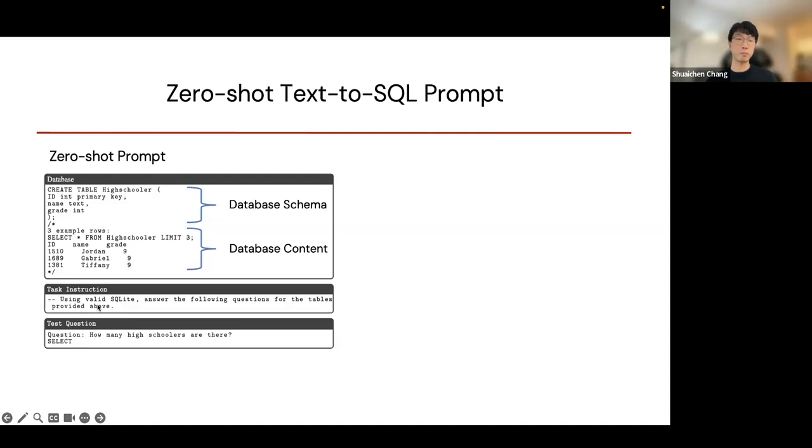The instruction is usually pretty simple: what we expect the model to do given the input. And then the actual input question, which here is how many high schoolers are there. This is a database about high school students, I believe. And we expect the model to generate a SQL query that can get the answer from the database. So this is the most straightforward setting.